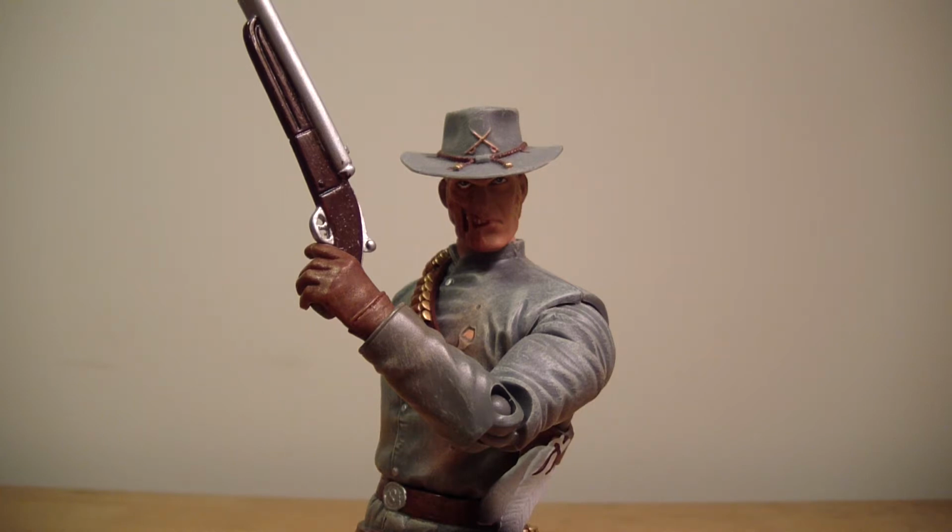I'm back with another figure review. This is going to be my review of Wave 16, Figure 1. This is Jonah Hex, the DCUC version. I know I've already done the NECA version. That figure is equally as amazing as this is.